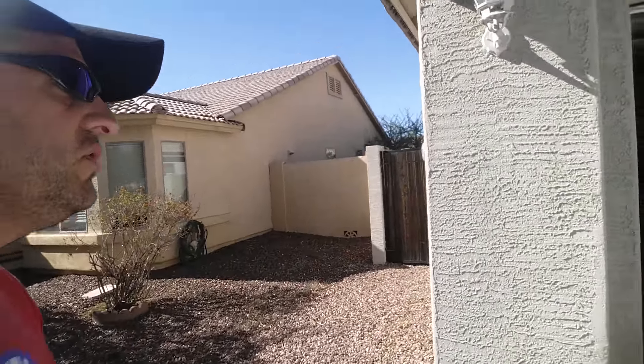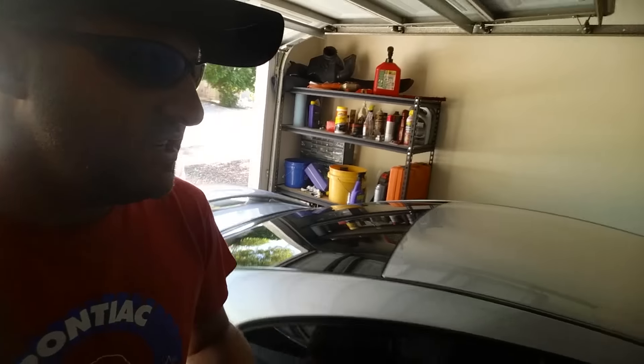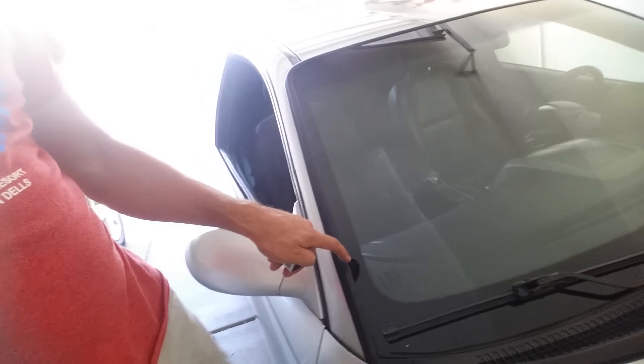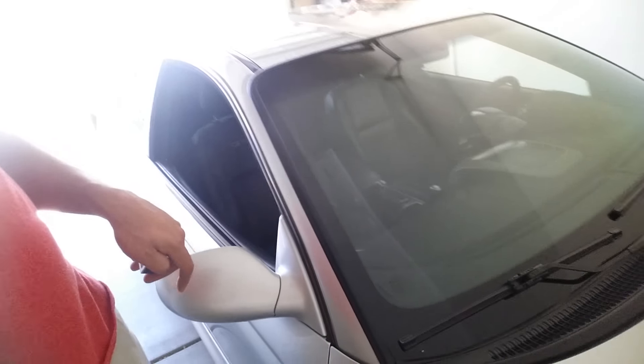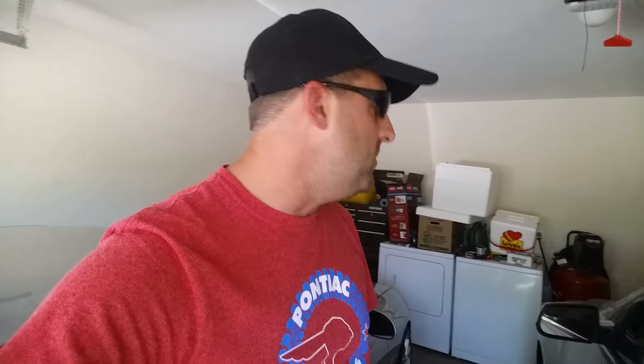Going into the garage, the GTO is pretty much unchanged. It's got a new windshield now — the factory windshield had a little chip in the black that eventually cracked right across this summer. Safelite put a new windscreen in and replaced the weather trim, which was starting to shrink. I was playing around with fitting different radios in here, because putting the Kenwood radio in the truck was going to be a test bed to see if I wanted to put the same radio in the GTO — still not sure on that, but I'll be making a decision pretty soon.